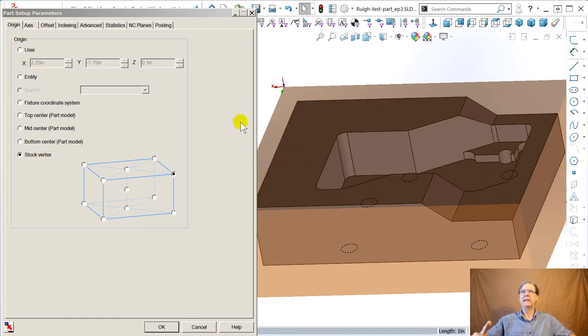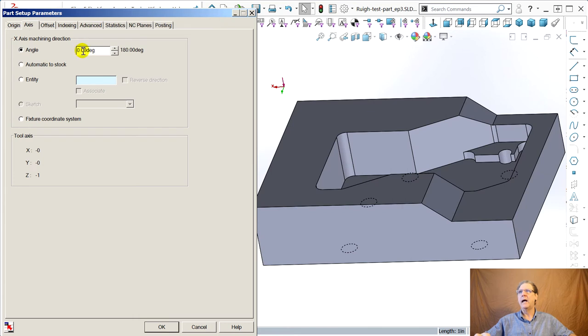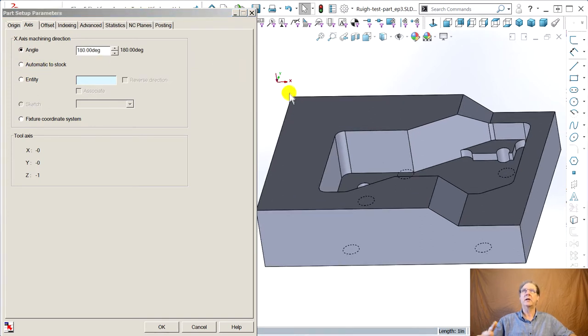Once again, X is in the wrong direction. So that's why we want to be in this one of the 1,000 tabs. I had the most trouble just trying to get this to do 180. I think by going there and back is the way it finally took. It's up on the stock now where you can find that zero, right? How do you find zero when the origin's inside the part? You can't. X is in the right direction towards the right. Y is in the right direction towards the back.